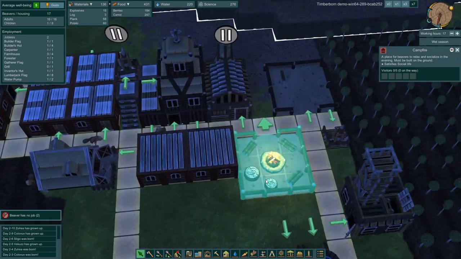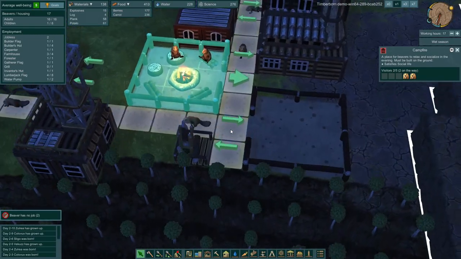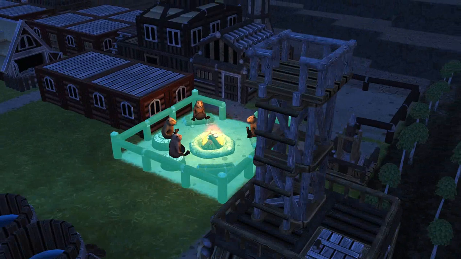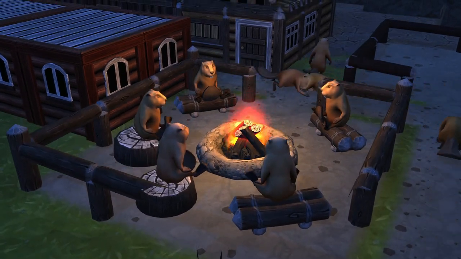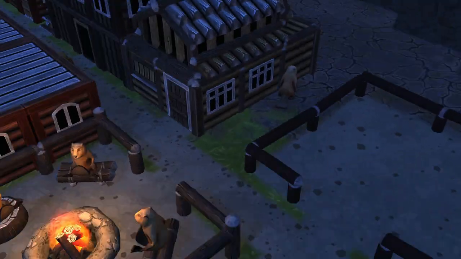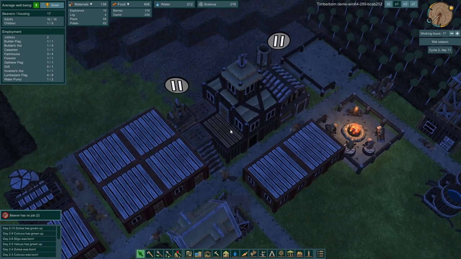Hey, we got a campfire. Look, a little campfire. None of them go, do none of them go in here? Like, this is a perfect, look at this. This is why I like this, because now I can tilt. Look at them just chilling in the campfire. They're sitting on their tails, just relaxing. I mean, they gotta be happy now, right?